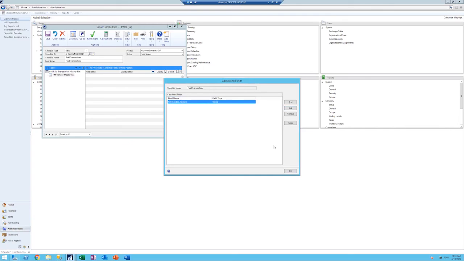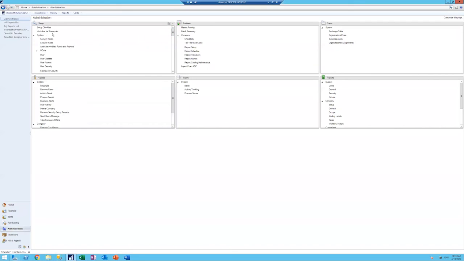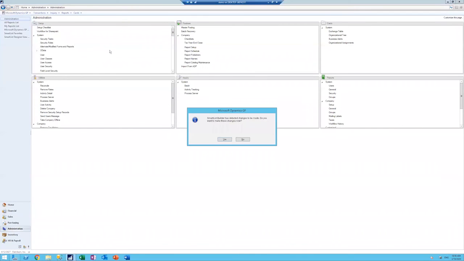So once we have our calculated field and we save our SmartList Builder, we could actually view it from here, and we want our calculated field to display on our report. So remember, under default, we need to select the fields that we would like to display. So we would like our calculated field to display. Let's save that, and let's go back into SmartList.